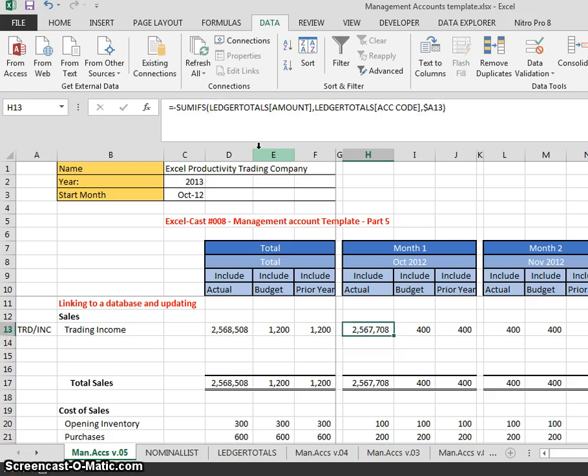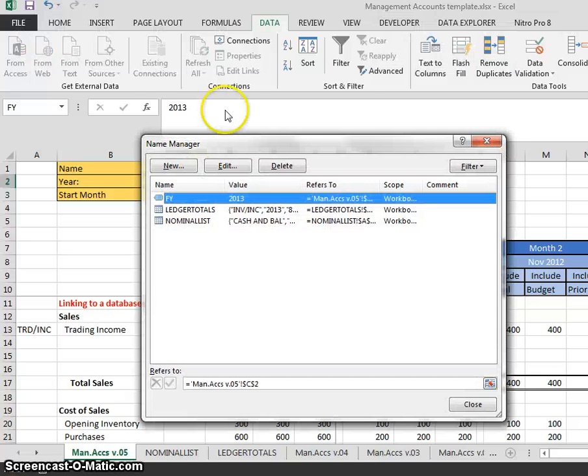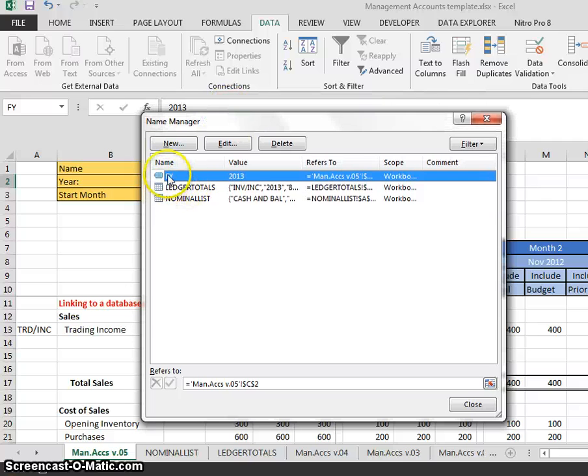So we have now a figure of 2.5, which, if you remember from earlier in the video, was our total on our spreadsheet for trading income. So now we need to add more criteria, and you can see I added two more bits of information into the spreadsheet here. I put in a year, 2013, and I named the cell FY by just typing FY in the box up here. Now you can also add in a cell name by going into Define Names through Name Manager. So you can see financial year values 2013, and there's what it refers to.